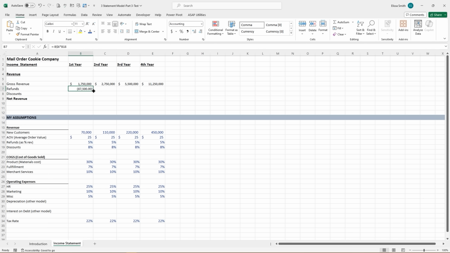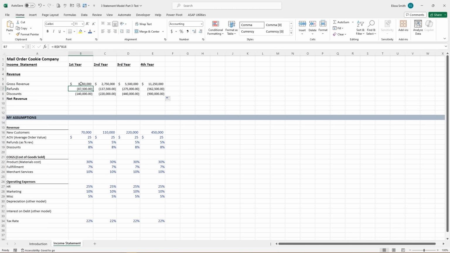front of the row, it means that row is fixed. So I'm going to drag it over, and I can also drag it down as well. And this is going to allow me to copy the formula and save a significant amount of time. But again, what is the value of the $ in front of the 6? It's a fixed reference. So what that means is no matter where I drag the formula, it will always be fixed on row 6, which is going to be, again, the amount that's my gross revenue.